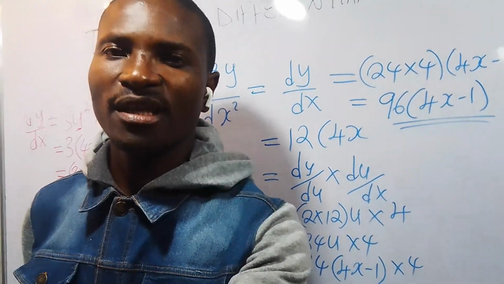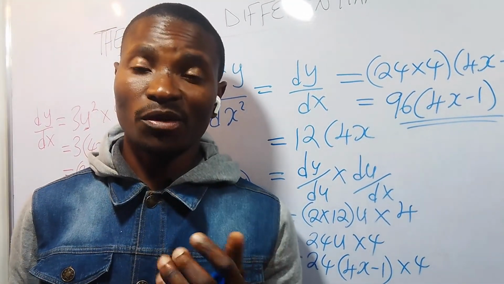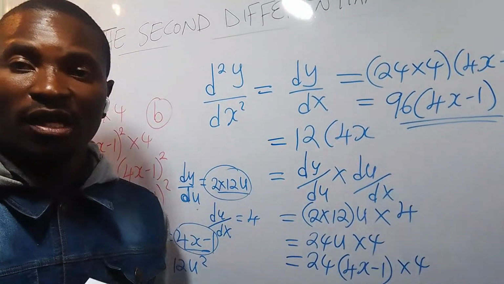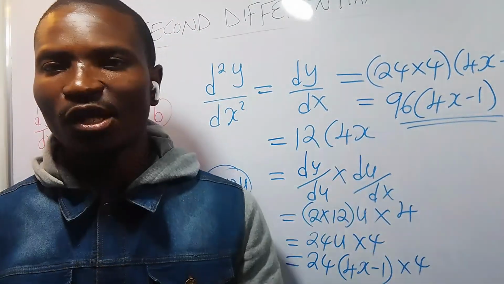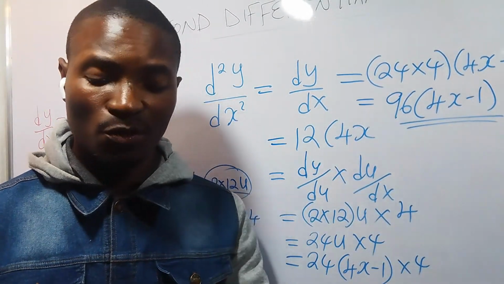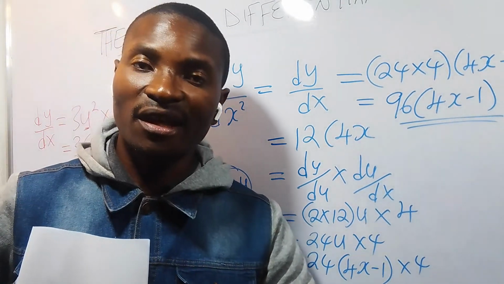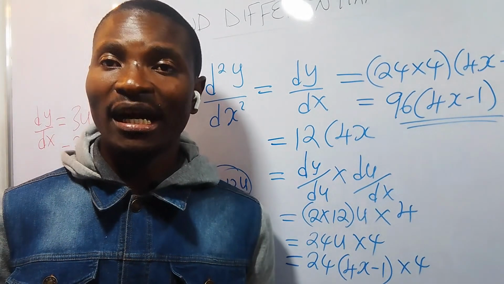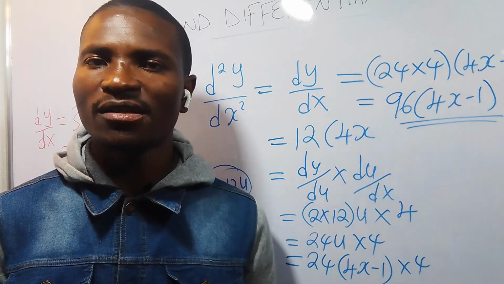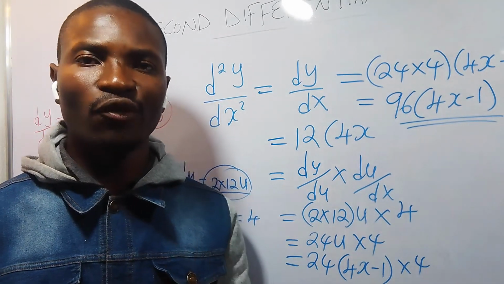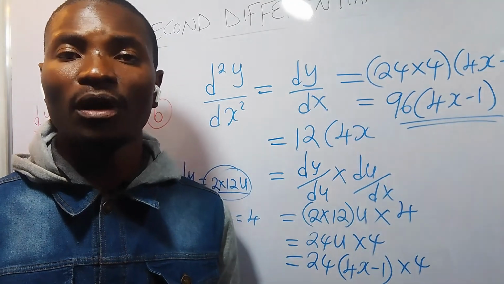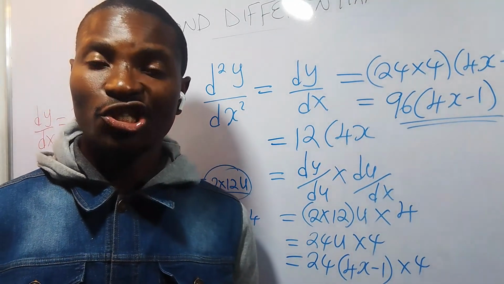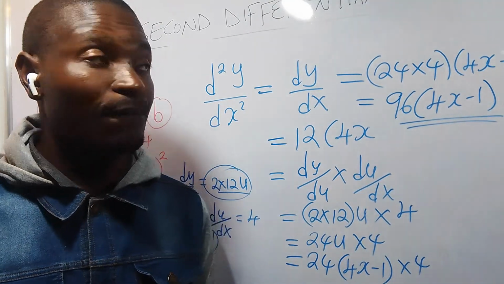So make sure that we do understand what we mean by that, and make sure that you go through. If you have not understood, make sure that you repeat. You can also inbox me for more clarification, any kind of question that you want. So make sure that you clear that one before you get to the next one. Now let us look at the final example, and we close the chapter of our second derivative.